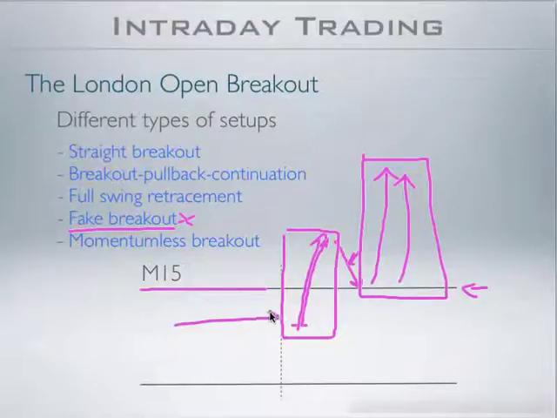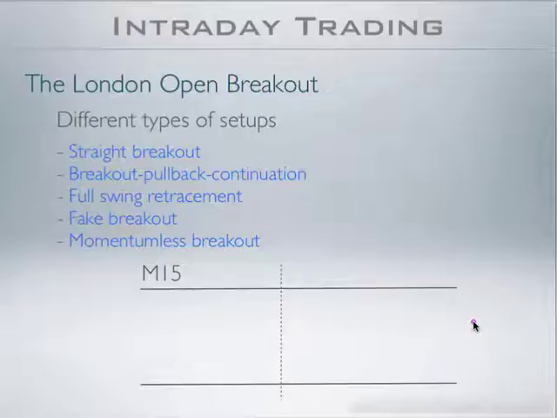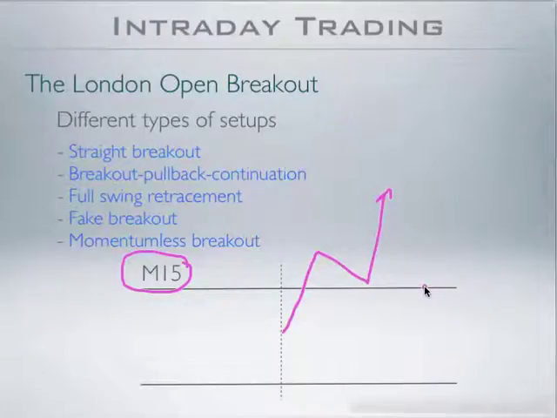You don't want to make money on the first push, you want to make money on the second push, on the second push up in the direction of the original breakout. So again, on the 15 minutes time frame, the type of pattern you want to see is this type of pattern. Now the key idea here is to identify the actual pullback.